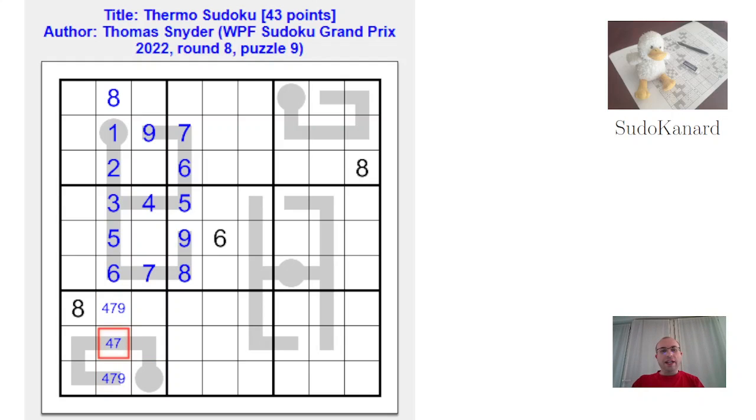9 is never on some place of the thermo other than the end. And 7 wouldn't work here, as we would need 3 digits higher than 7, which does not exist in standard Sudoku. And then both 7 and 9 seem to work here. The digits here can only be 5 and 6, so here that's 1 or 2, 2 or 3, and the third digit here. And 8 goes here, up there, 6 goes here, that's a 5.